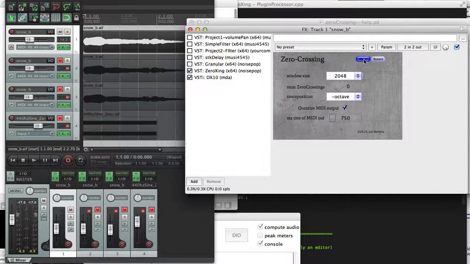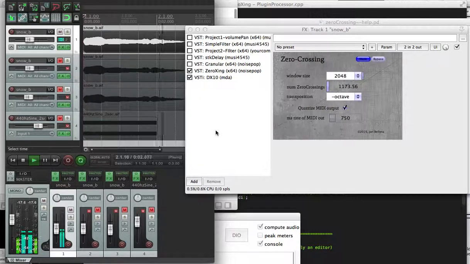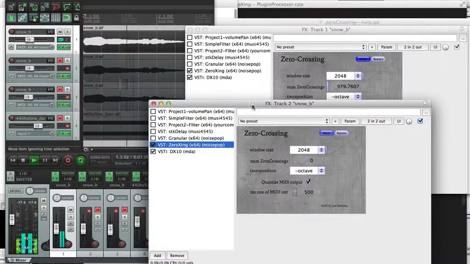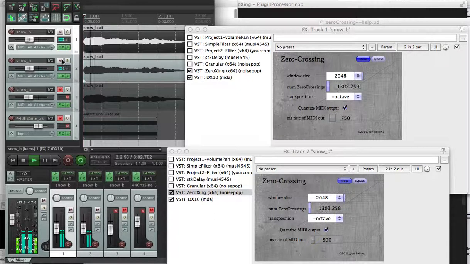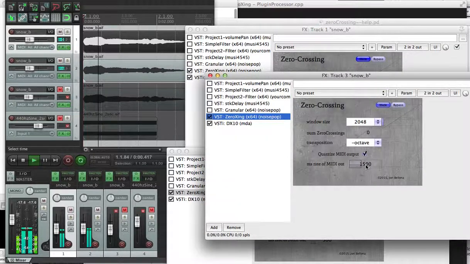So taking that, I'll go ahead and mute it, and we'll loop this. And we'll go ahead and add in another. This is happening at the same window rate, but now outputting at 500 milliseconds. There's this one outputting every 1500 milliseconds and driving a little bit of a different synth.